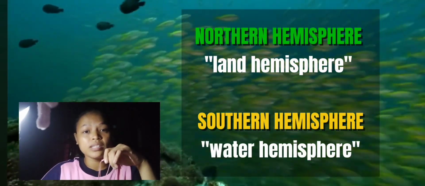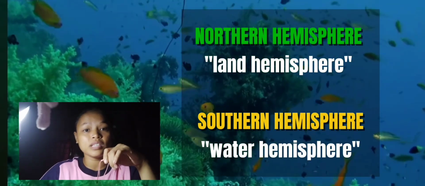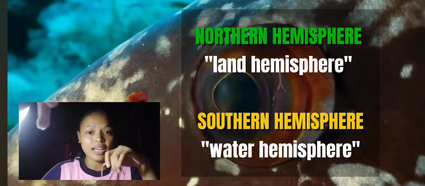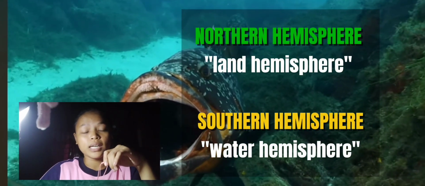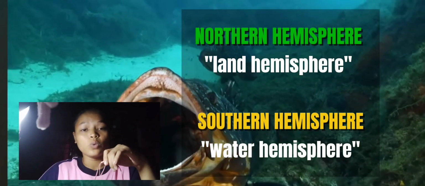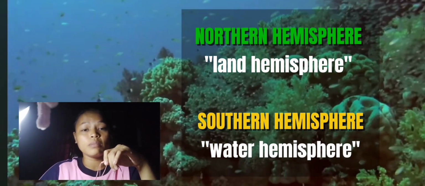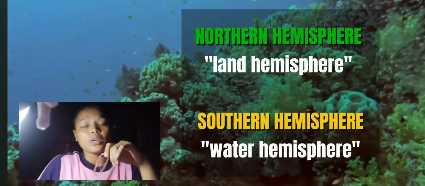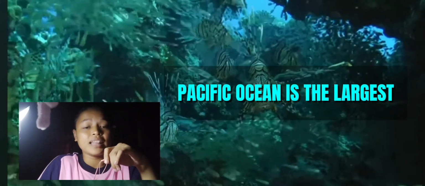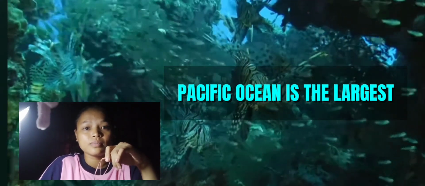By studying a world map, it is readily apparent that the northern and southern hemispheres are not evenly divided. The northern hemisphere is referred to as the land hemisphere because 61% of its surface is water, while 39% is land. The southern hemisphere is referred to as the water hemisphere because 81% of its surface is water, while 19% of it is land. And among the three major oceans, the Pacific is by far the largest, as it is about the size of the Atlantic and Indian Oceans combined.